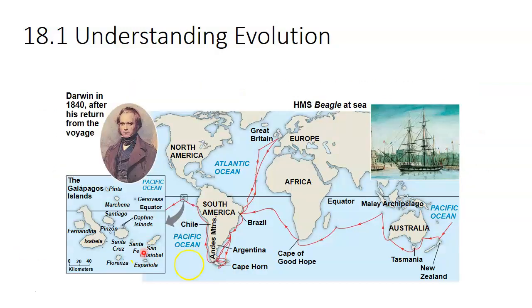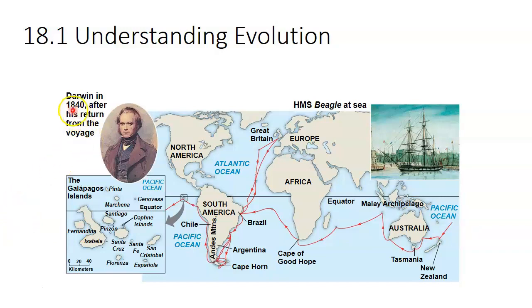So here's his voyage. So here we are, South America, right? Again, all over the world, but let's focus on where we're really concerned. So the South American mainland here, on the western coast here. So he was comparing organisms found here mainly to the organisms found here. Once we blow that up, these are the Galapagos Islands. And so all of these little islands are part of this island chain. And again, he traveled to each one of those, and he compared animal and plant species from each island to each other and to the South American mainland.